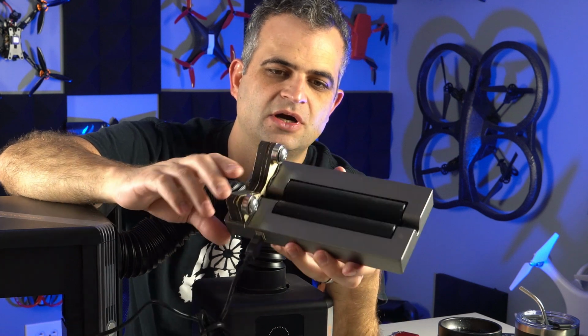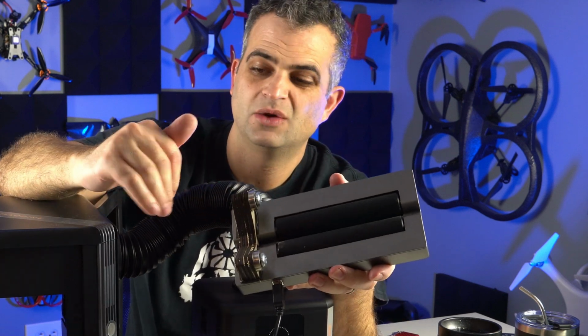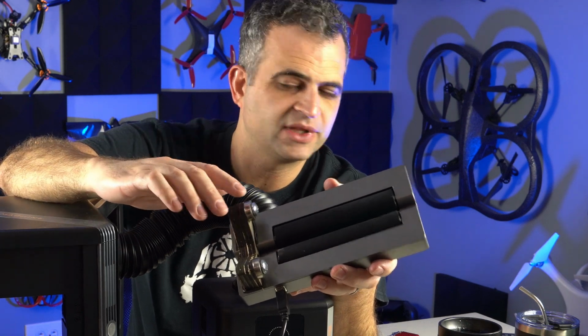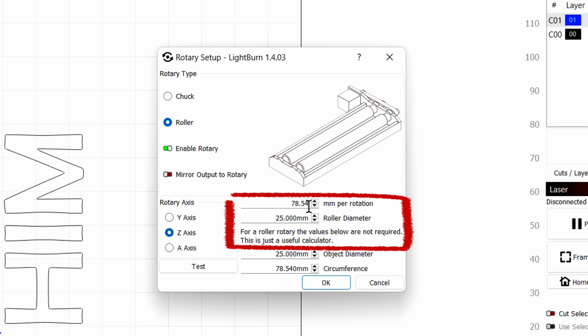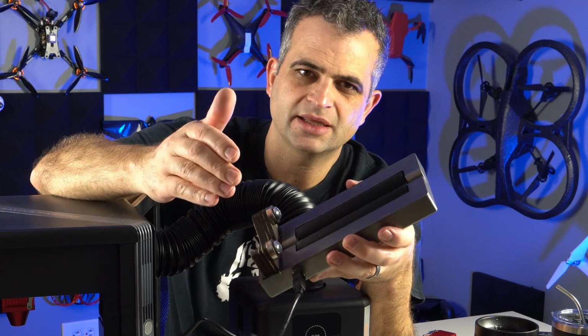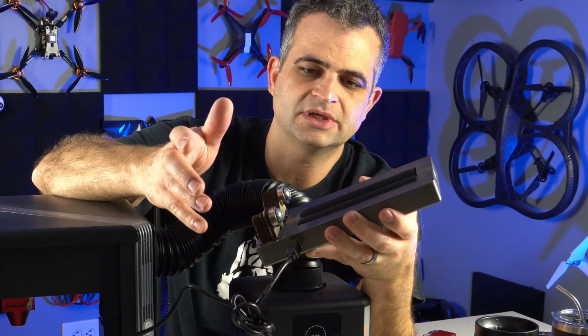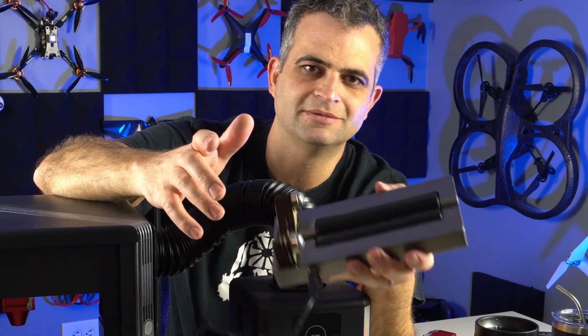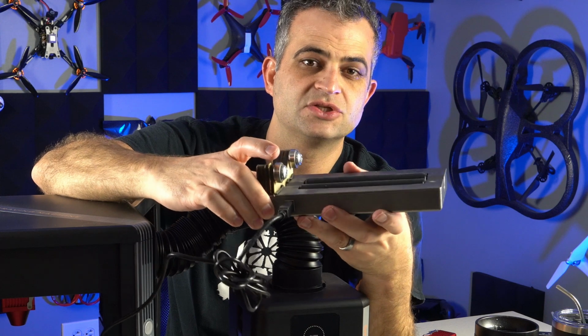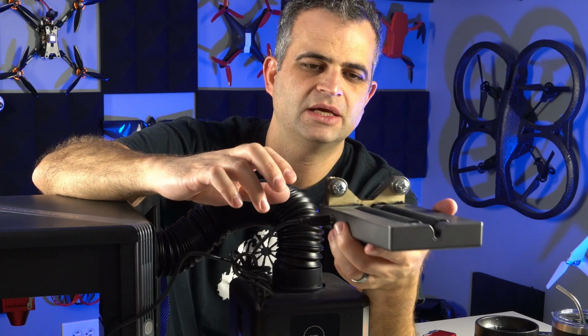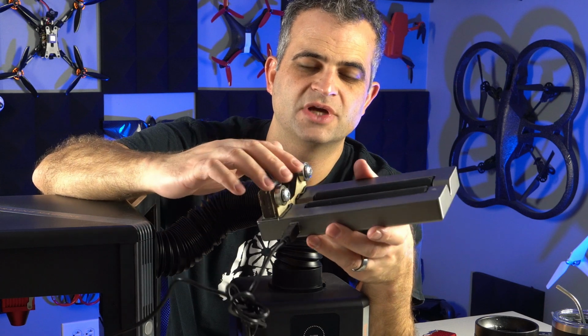This is an additional cost, doesn't come included, but it's fully integrated, works really easy, pretty easy to set up with LightBurn. What I use for settings is a 25 millimeter roller diameter. And in LightBurn, you also have to enter, for unknown reasons, a roller length. I just used 2 pi R, which is the circumference of this thing. It has a little calculator in there to do that. I think it's 76 or something. Just use that. And it seems good to go. It does a pretty good job engraving.